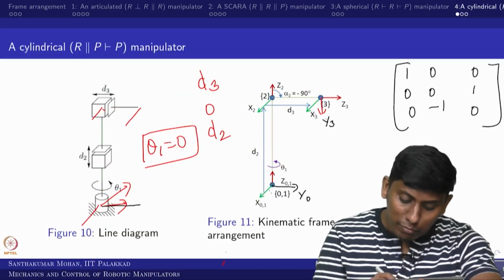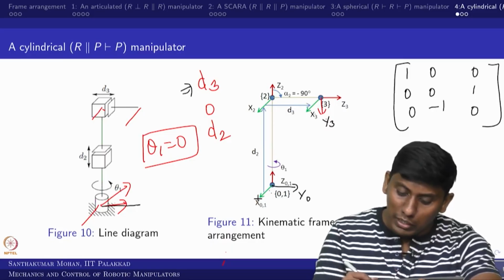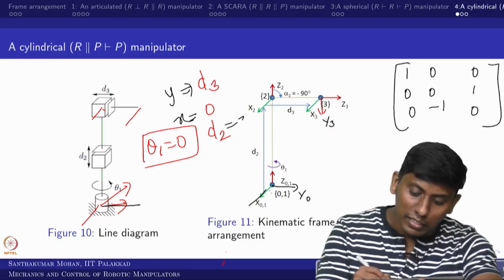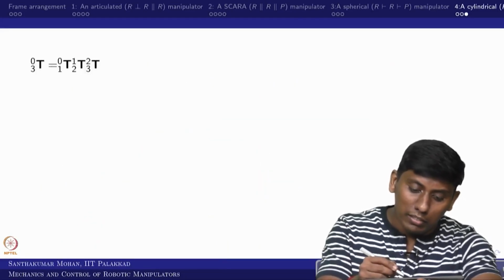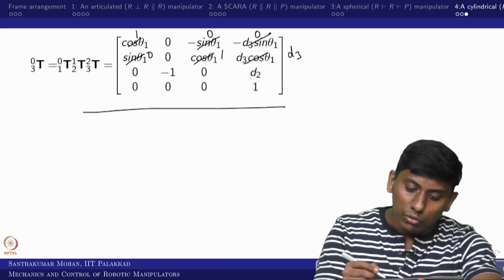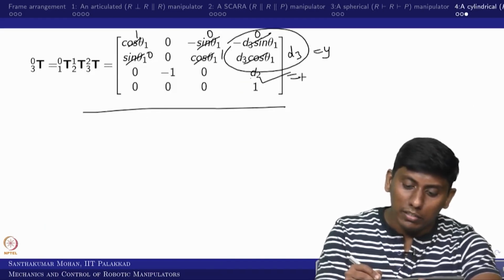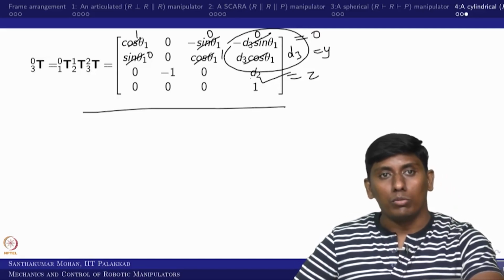So you can see this is the displacement which is d3, that's supposed to be in the y axis because we take x this way. So this is y and this is x and this is z. So I hope now you are clear. That's why there is a swap, okay. So now you can see this is what is happening. So y is d3 and this is z and this is 0, okay. So with that you are clear.